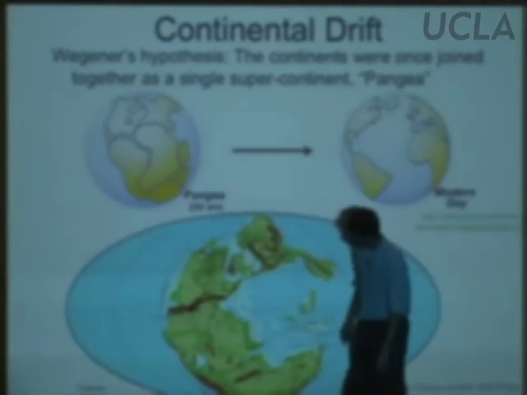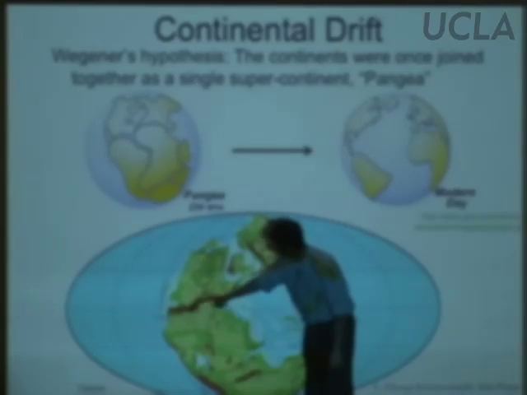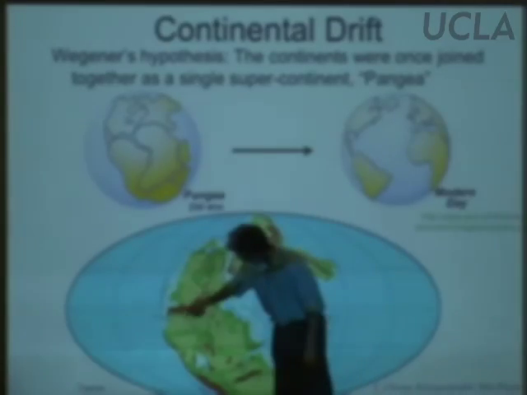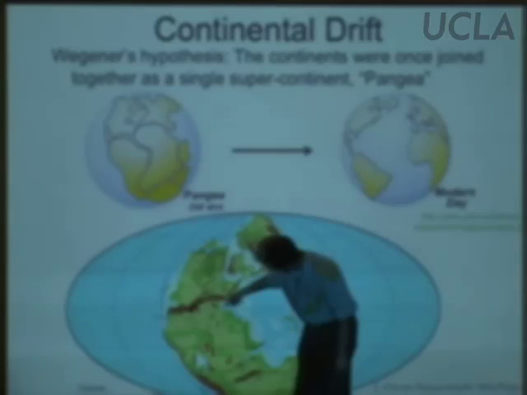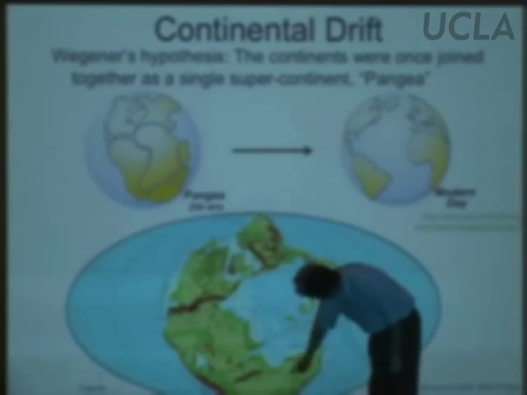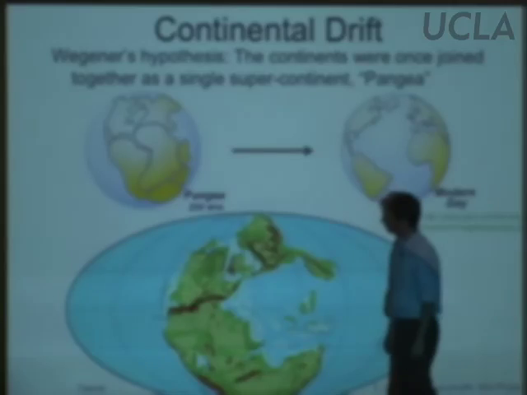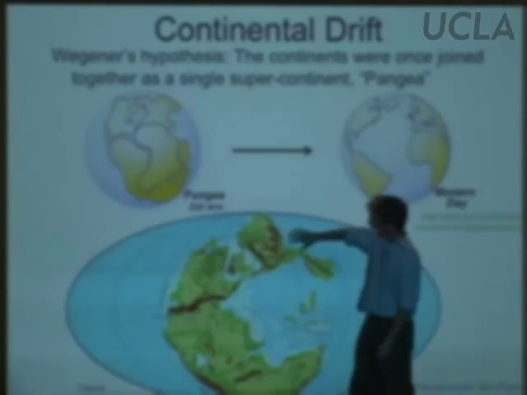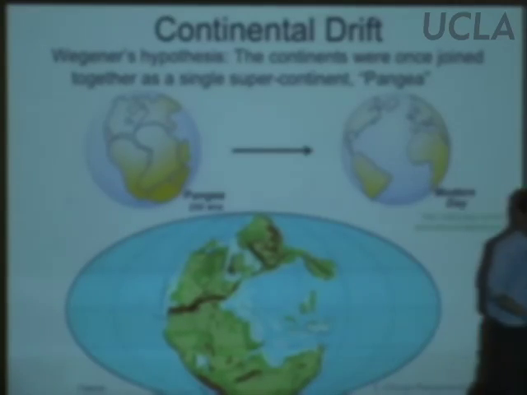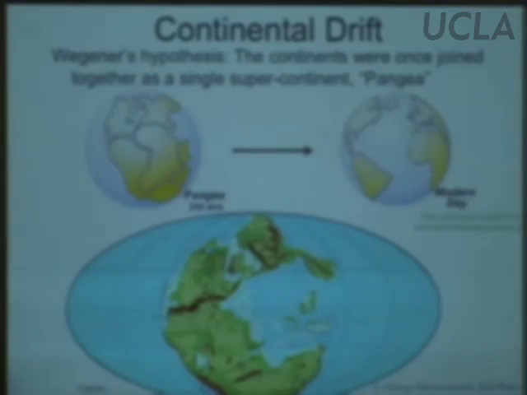And it's a little hard to see probably from the back of the room, but this is the outline of North America. Here's the outline of South America, Africa here, okay? Australia and Antarctica over here. Here's Europe. Asia's a little funny looking because it's actually split up into pieces in this particular model. So that idea is actually kind of held up. The continents used to be together as one landmass, something like 250 million years ago, and have since split up.